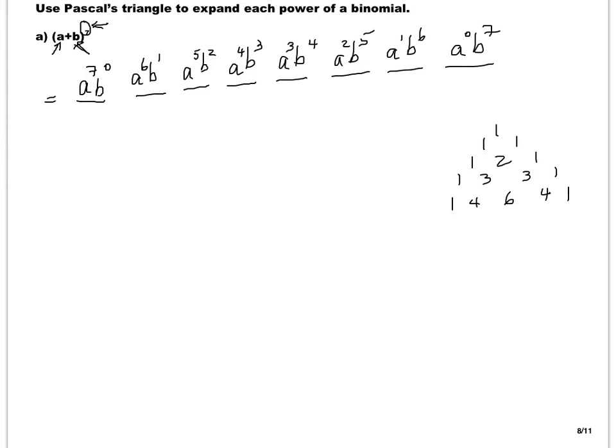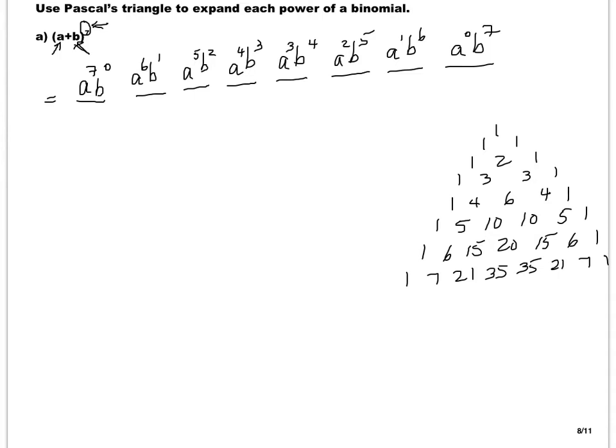Here you have 4 or 5 terms. But in our expansion we have 8 terms. So still we have to continue. So 1, 5, 10, 10, 5, 1, 1, 6, 15, 20, 15, 6, and 1. Now if you look at the number of terms, it becomes 2, 4, 6, 7. So we need one more. So 1, 7, 21, 35, 35, 21, 7, and the last one is 1. Now 2, 4, 6, 8, which is enough.